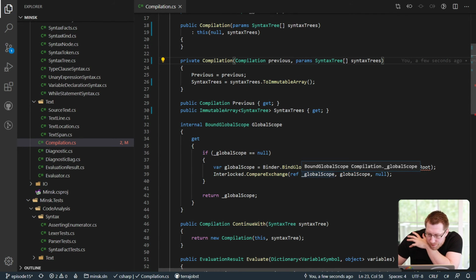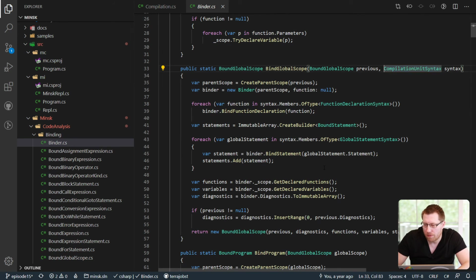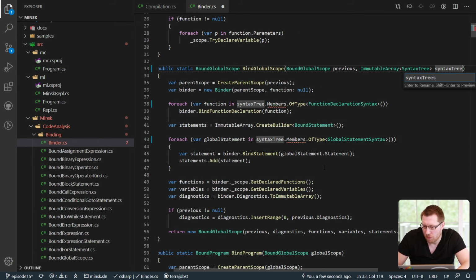So bind global scope. Instead of saying this, let's say immutable array, syntax tree, syntax trees.